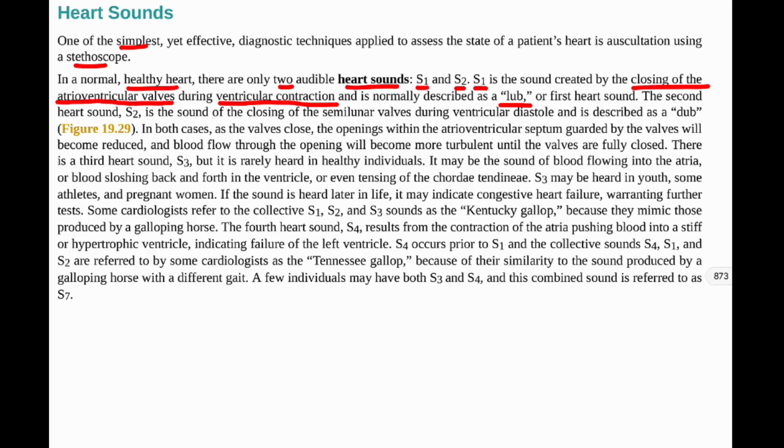The second heart sound, S2, is the sound of the closing of the semilunar valves during ventricular diastole. So we have our ventricular ejection when the blood is going out, and then when the pressure is decreased in the ventricles, they start to relax, so ventricular diastole. Then remember the blood starts to flow back toward the heart, kind of drips down those large vessels, and closes our semilunar valves. That's the closing of the semilunar valves, and that's dub. So it's lub-dub, lub-dub, lub-dub.